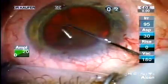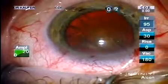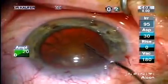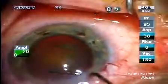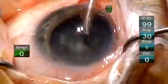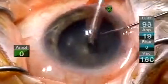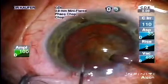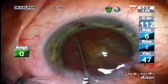This is a very hard nucleus, so we will try and divide it into as many pieces as possible before emulsifying it. It's very important, especially with this kind of nucleus, to free it in the capsular bag, to get it loose. Since this is a very hard nucleus, I will use a very sharp chopper in order to produce the first quadrants. That is a milky substance that you see due to the ultrasound, to the Ozil.